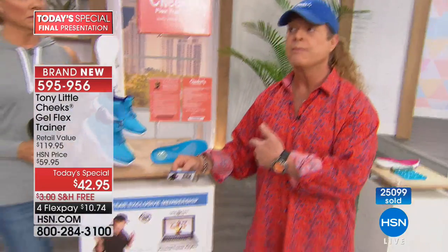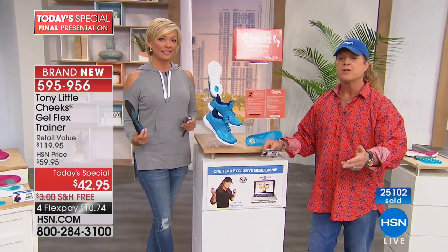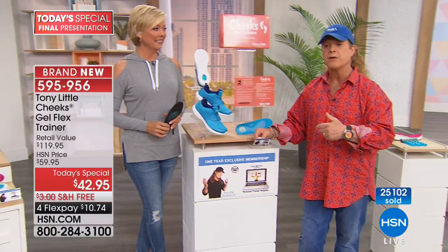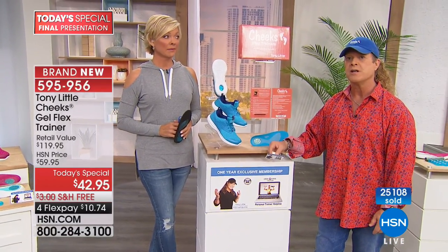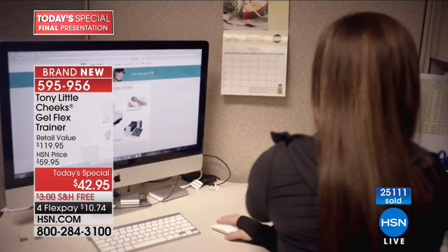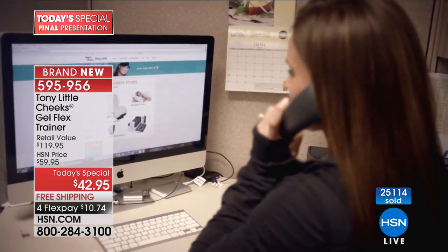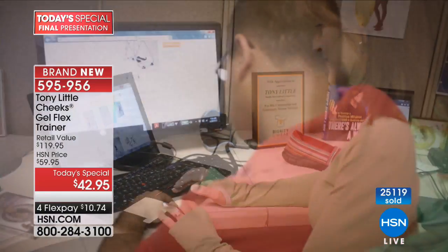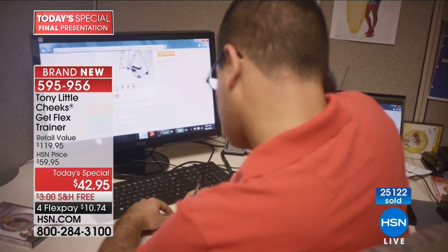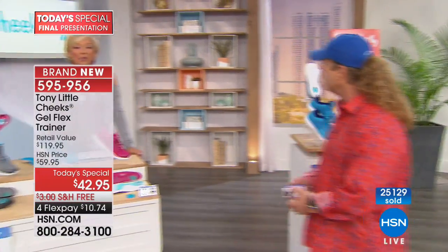Here's the deal, okay? When you take these home for $10.74 and you try them, you're gonna love them. But if you don't love them for any reason, understand something, you're also getting 1 year's worth of personal training. You go out and hire a personal trainer for $60 an hour, it's worth it, right? Absolutely. They educate you, they motivate you. Do you leave with the pair of shoes? No. You go out and buy a $300 pair of shoes or trainers, do they give you a trainer for a year? No. I've been doing that now, what, 15 years? It's really crazy.